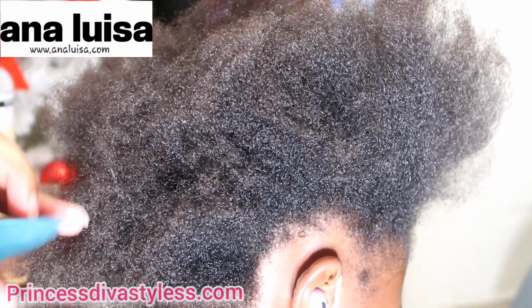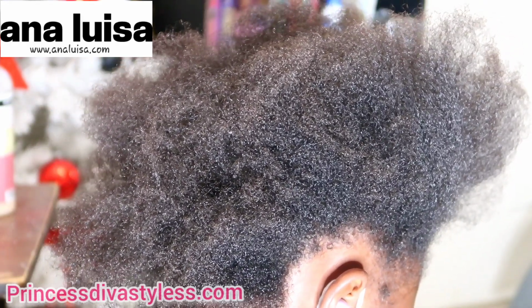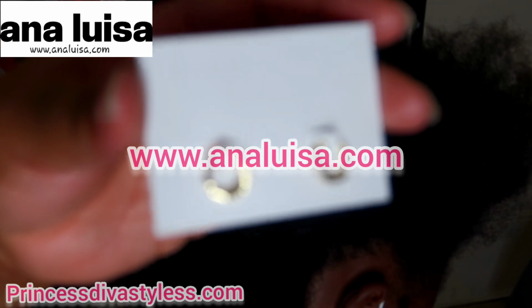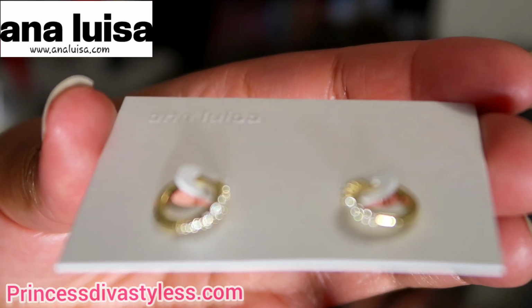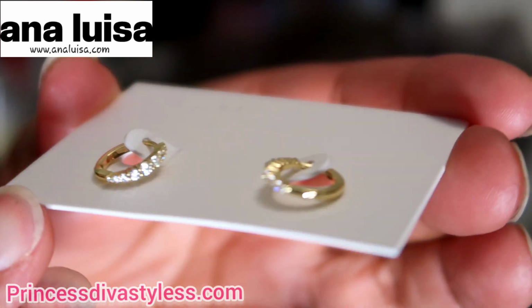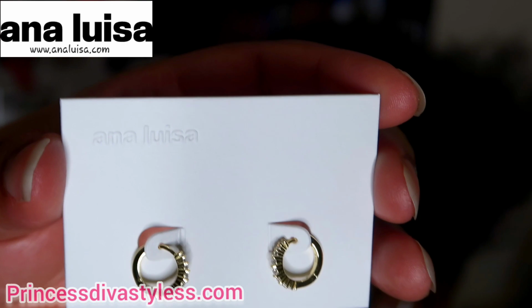But let me show you the other ones I got. That's why I wanted to tell you about how they hold up, and they hold up very well. So I got these, just so y'all know which jewelry I'm talking about. Look how cute those are. These are huggy earrings, because that's the type of earrings I like to wear. And then I put them in the girl's ear as well.